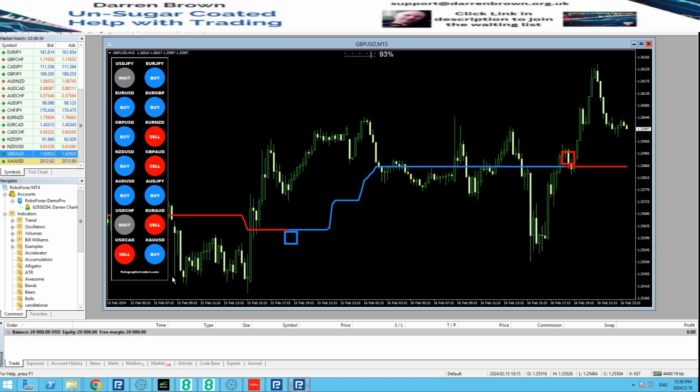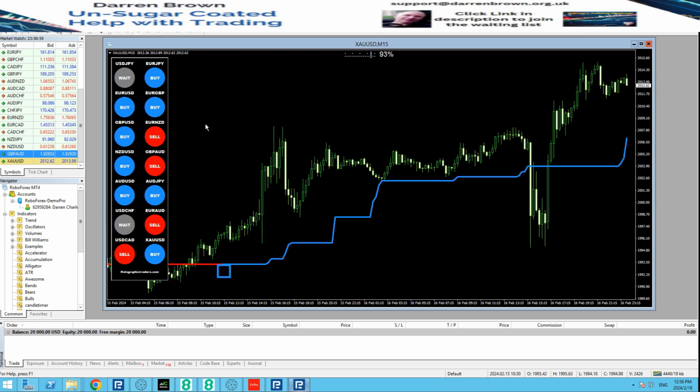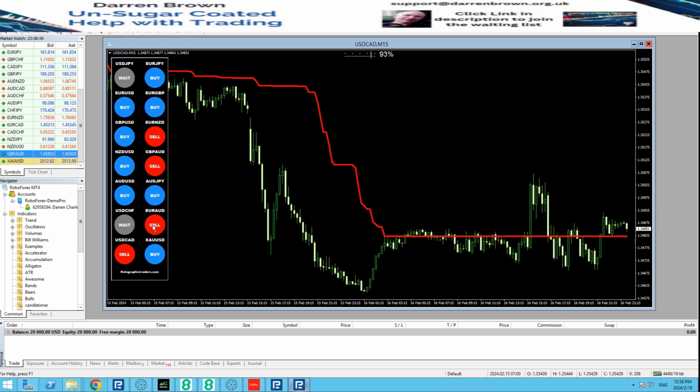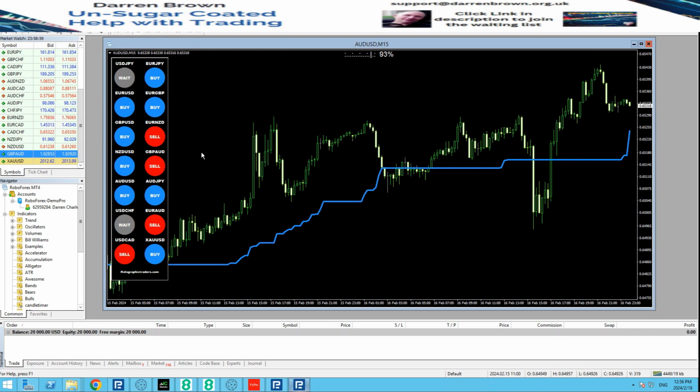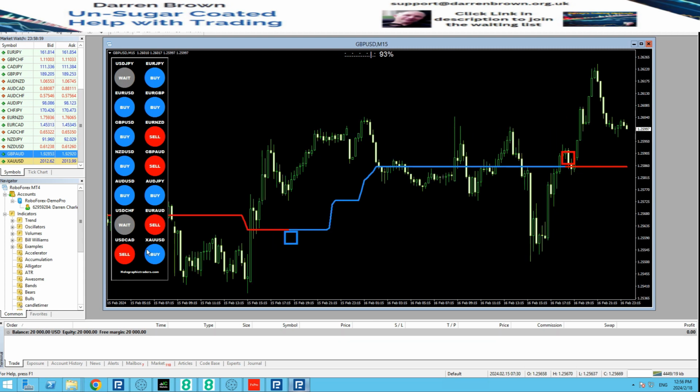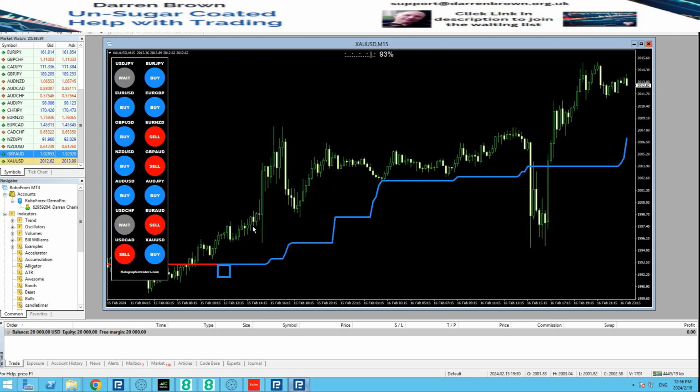All right, so if we click on this, oh, it's actually moved it now, XAU USD. So when you click on these buttons, it's going to move your chart, which is really, really handy, very quick. You can show lots and lots of stuff here. There's a GBP USD, here's the XAU USD, which is gold, and you can see that this is showing that this is on the rise. Okay, this is going to be going up, so it's very powerful. It shows you very quickly how you can add in.